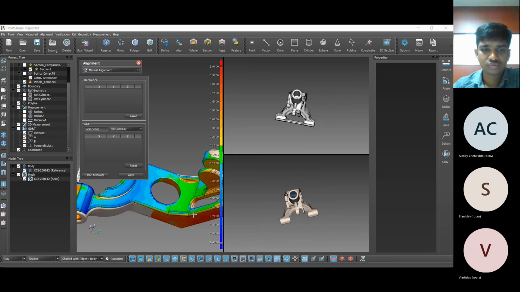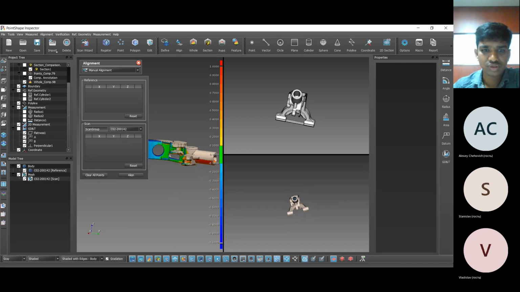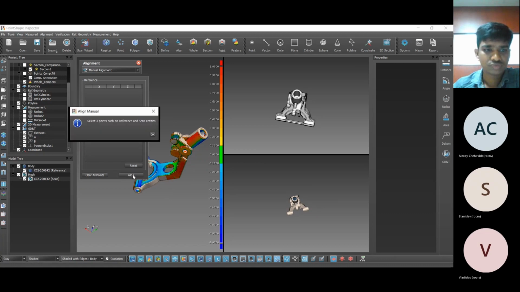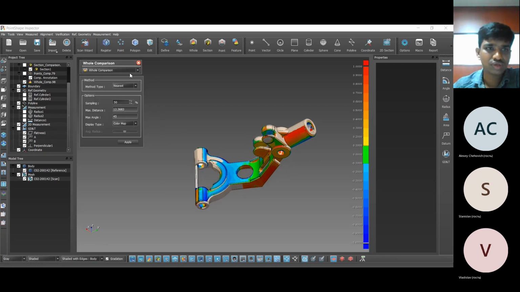Say align, and this is the alignment. If you do comparison again, then you will get a different result.